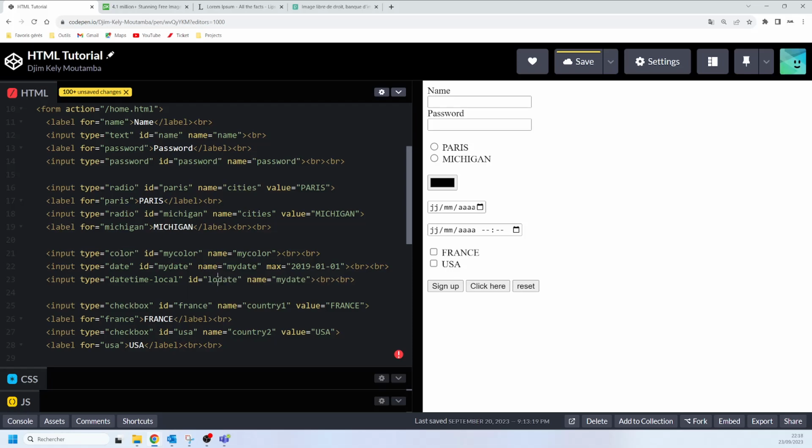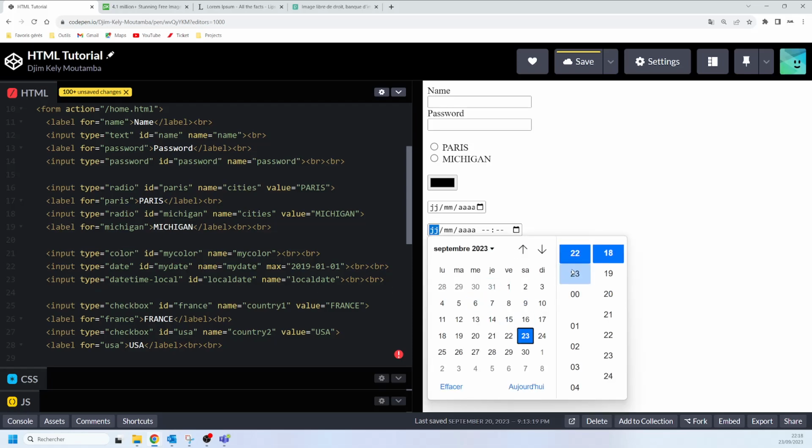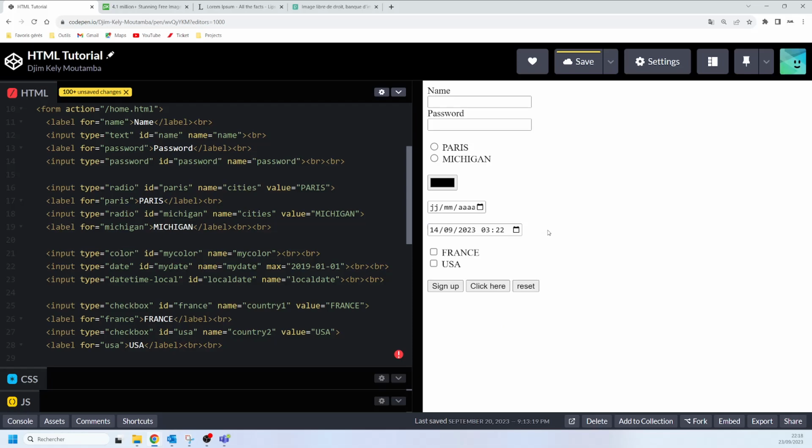And in ID, I can say local date. So here, the datetime local input type is going to help you to specify a date and a time input field with no time zone. All right. So here you can specify the date and the time that you want in your particular field.